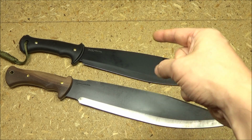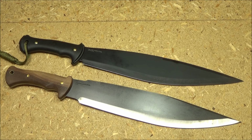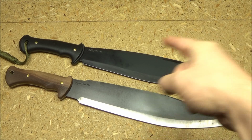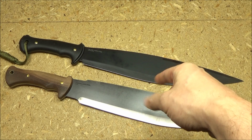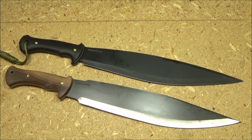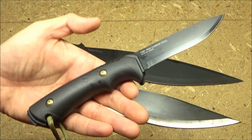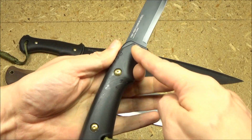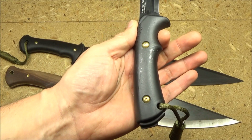That's 1065, and that's 1095. So a little not as good steel, but the price is also less expensive. That is $22, and that was $36. Now I had no plans to even get that Colombian one, because these used to be the same price. But predictably, the Colombian one went down to around $22, which I feel actually made it worth it. It came with this knife, which looks very similar to a lot of my Mora knives. Just the handle shape, it looks like two Moras that I have.